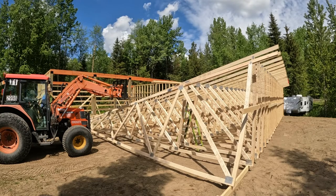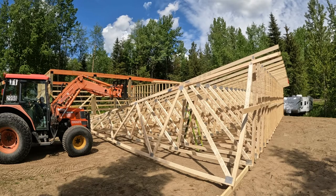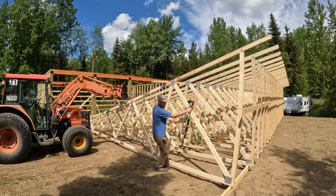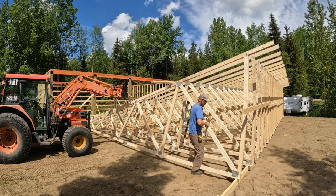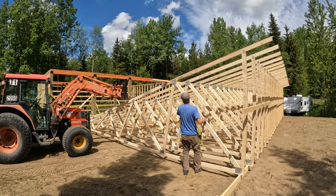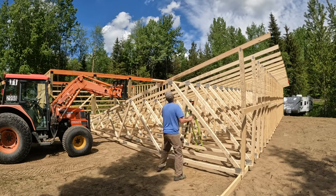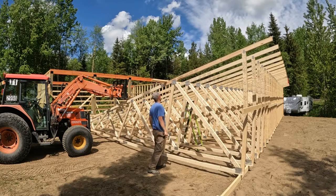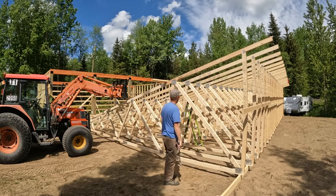And, there we go. Now a guy just goes like this. These aren't that heavy. These trusses only actually weigh 135 pounds each. So yeah, they're 30 feet long, but they don't weigh nothing. So there. And once it's wedged up underneath of these, the braces, you're good to go. It's not going anywhere. So you're pretty much solid at that point.